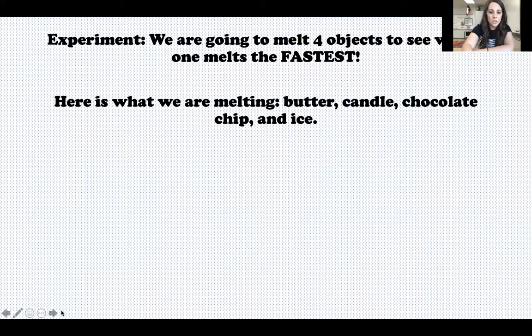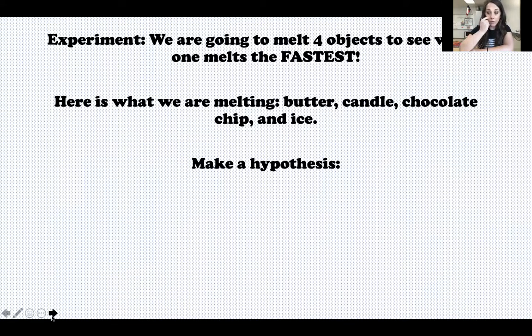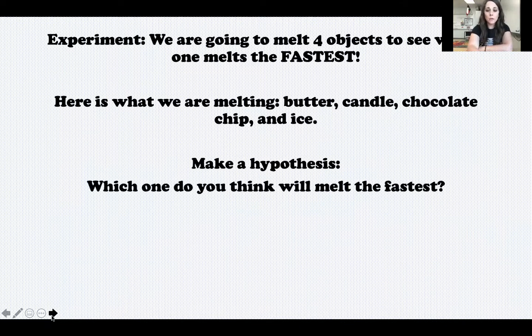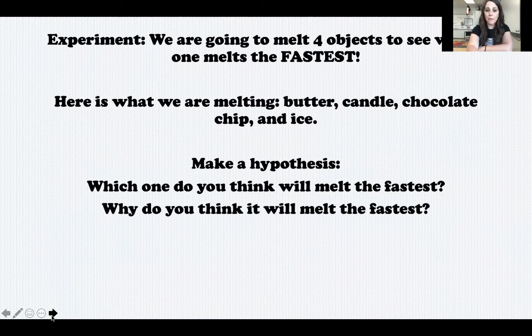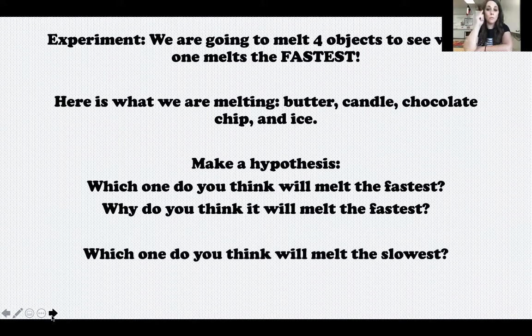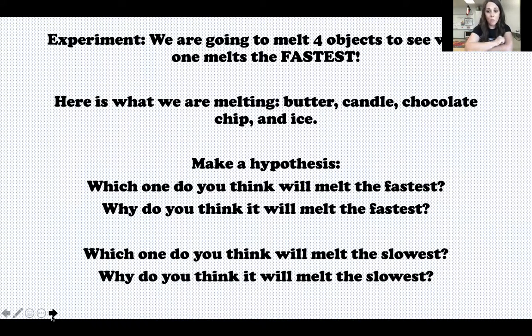Okay? So before we do the experiment, I want you to make a hypothesis, which hopefully you remember from the past couple weeks. This is a prediction or a guess about what's going to happen in our experiment. So which one do you think is going to melt the fastest, and why do you think that? Also, which one of these things do you think will melt the slowest, and why do you think that?